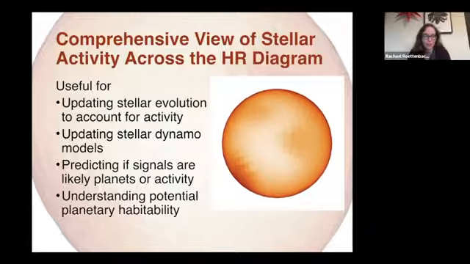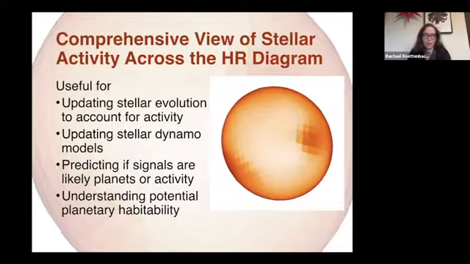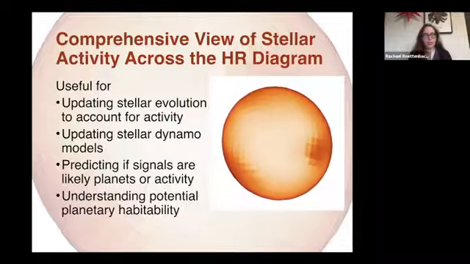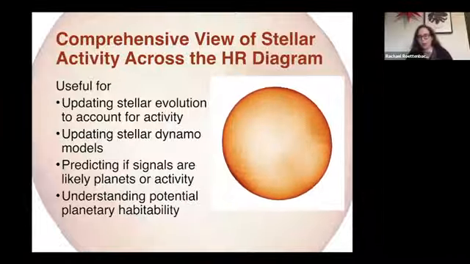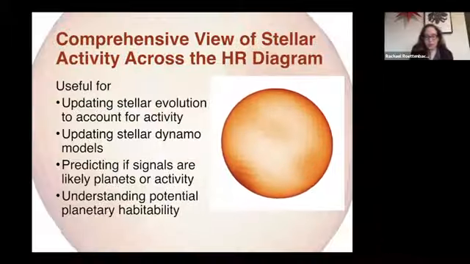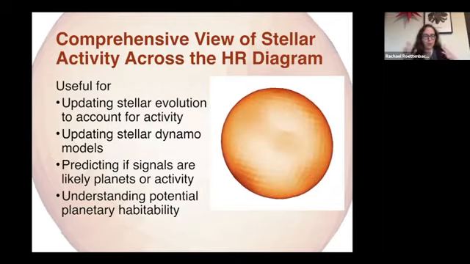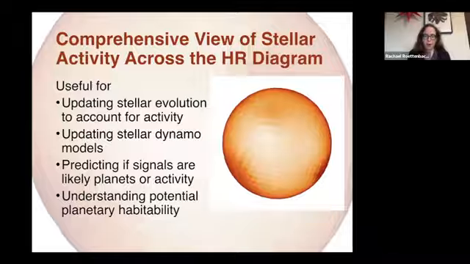So hopefully we can start getting some results when we get finer detail on these stars, and when we start observing more of them, we can really start getting an understanding of what's happening and making connections with broader theories, and hopefully helping find smaller planets that we aren't able to find now, and really start disentangling signatures, because a lot of people are starting to see the importance of understanding what's happening on the surface of stars when detecting planets. And so I'm hopeful that my work can help contribute to that.